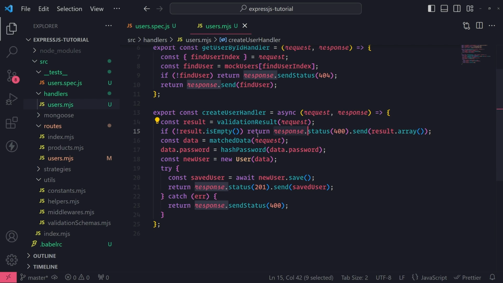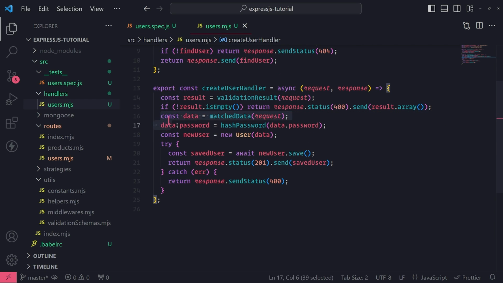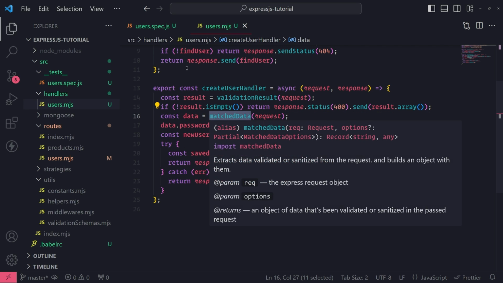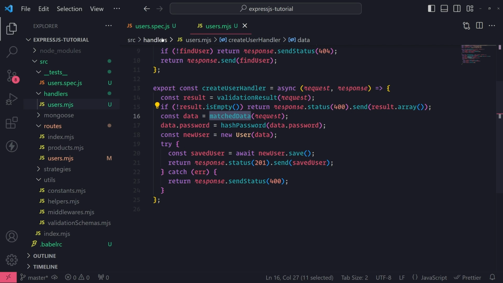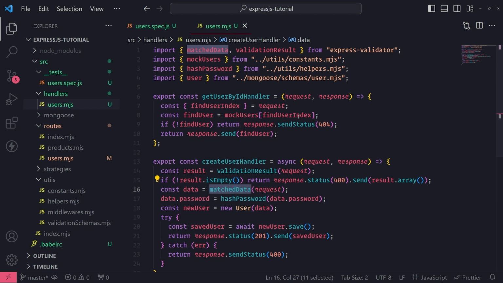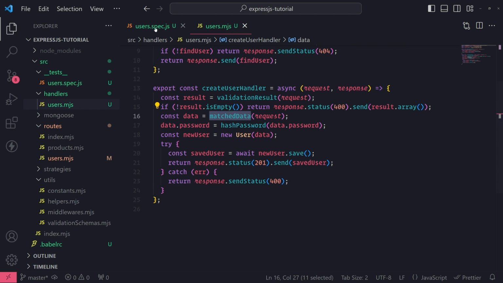Let's go ahead and move on now, because we've covered this whole part over here. So now we have to cover the next few lines, everything up until down over here. So we are calling this matchedData function, but we aren't mocking it. So it's going to actually call the actual matchedData function, which comes from express-validator. So we want to mock it, because I want to mock this function to return some object, which is going to be the actual user data.